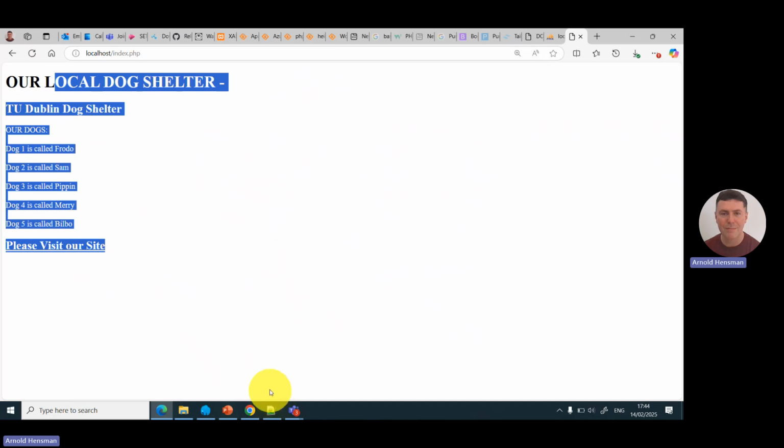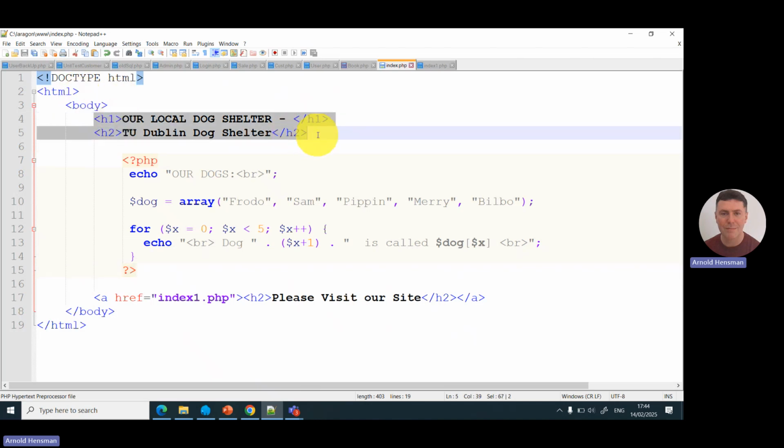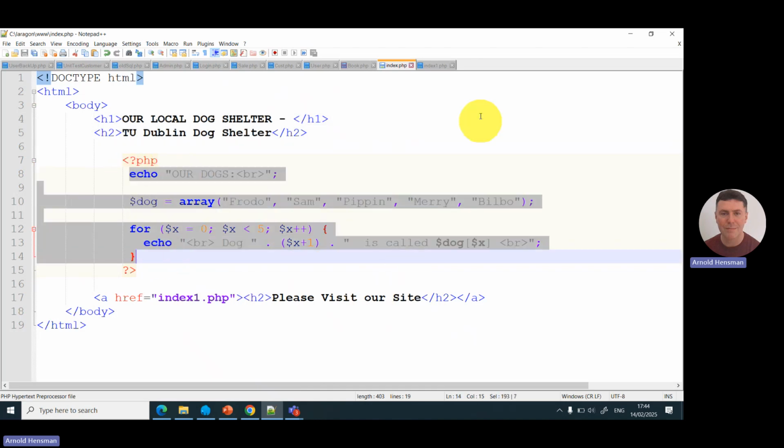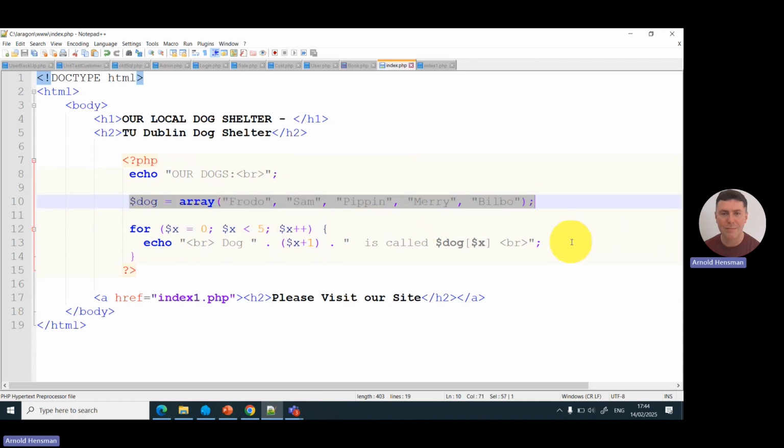So let's look at the code for those two files and see how they get on. Obviously the first one, you can see it just has a body. It's got some heading 1 and 2 tags. It's got a link that goes back. But what's interesting is the code inside here. We can see I've just used an array of dogs. There are the names of all of the dogs that I'm talking about. And that's how you basically declare and initialize a very basic array in PHP.